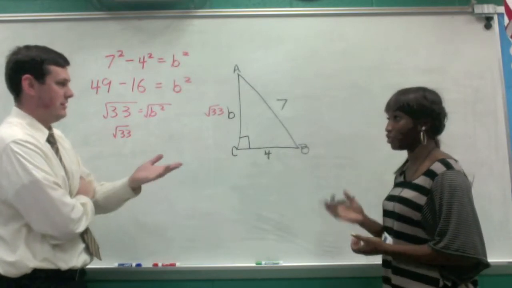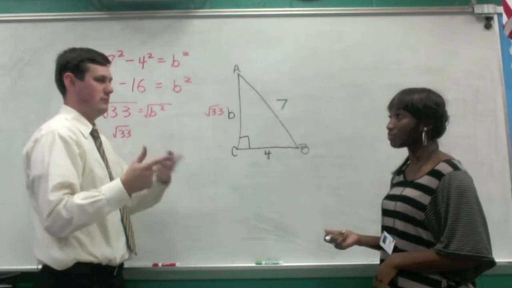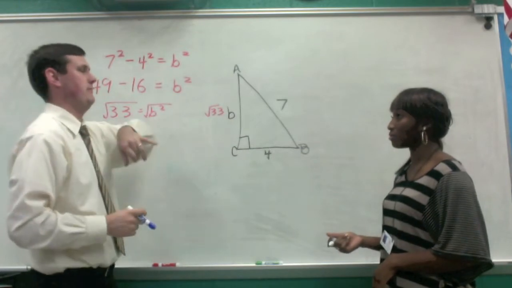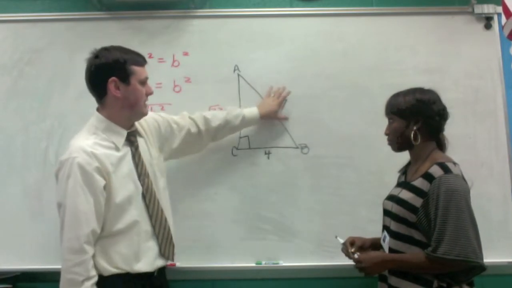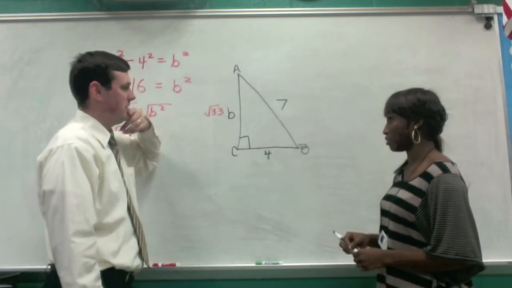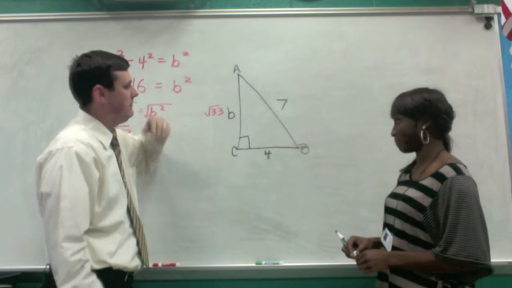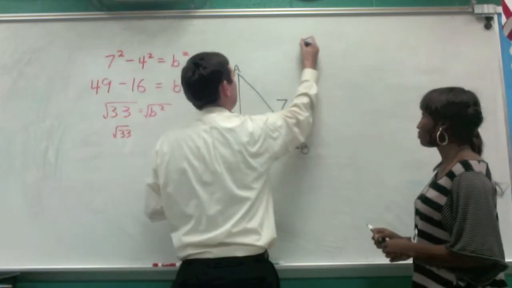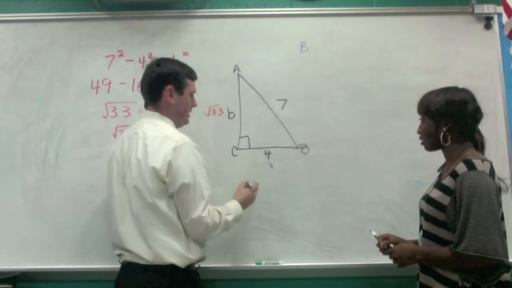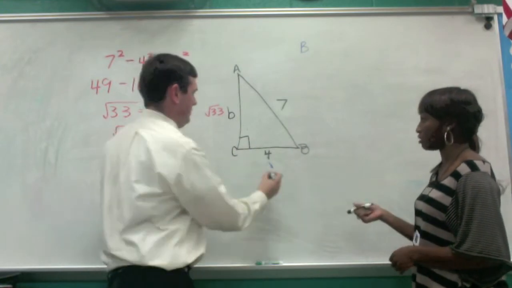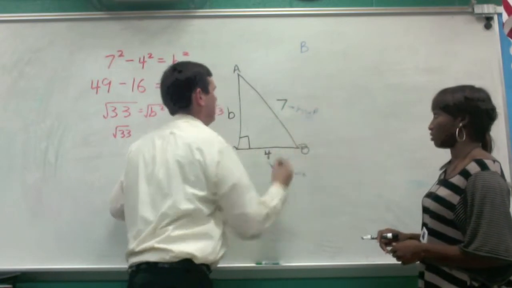Now, how many angles do I have to figure out? Two, because I already know C. I'm going to use one trig function, and I'm going to use the angle sum formula. Using trig, which sides do you want to deal with: root 33, or 7 and 4? 7 and 4 are much better. Let's use angle B. If you're looking at B, this side is the adjacent, and 7 is the hypotenuse.